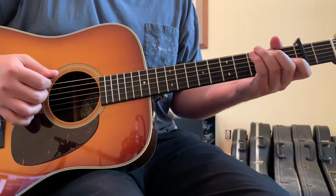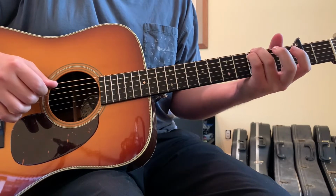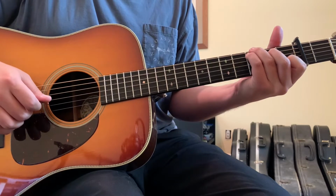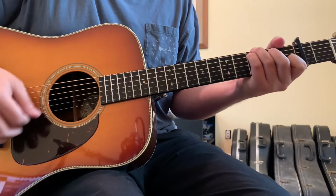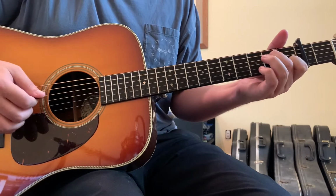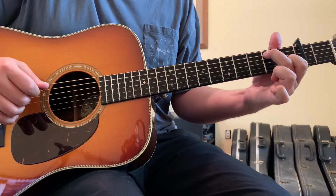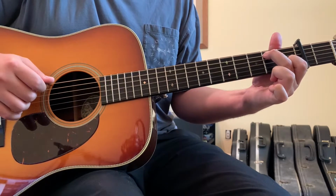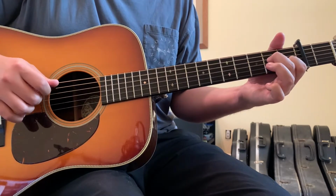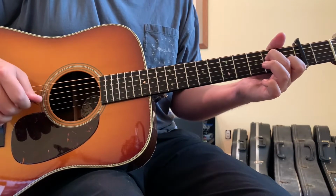The C chord will be a 4-fingered C chord with ring finger on the 6 string 3 fret, pinky finger on the 5 string 3 fret, 2nd finger on the 4 string 2 fret, open 3 string, 1st finger on the 2 string 1 fret, open 1 string. And then after the C chord it tends to walk back down into the A minor by going 5 string 3 fret, then the 2nd finger moving to the 5 string 2 fret, and then opening up into that A minor 7 again, moving with your 2nd finger to the 4 string 2 fret, open 3 string, 1st finger still on the 2 string 1 fret.